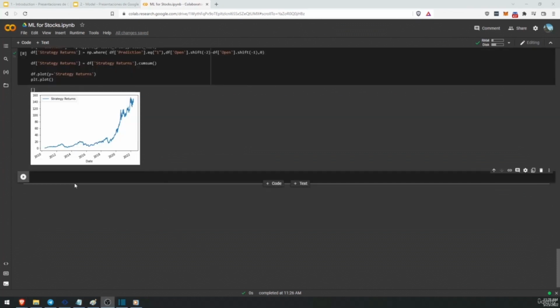And finally what we want to do is create a prediction for the next trading session that is going to take place in a couple of hours. So we are going to be isolating our current prediction. This is the last one that we are going to have on our data frame. df.iloc -1, this is the last row that we are going to have, and we want to fetch from here the prediction.